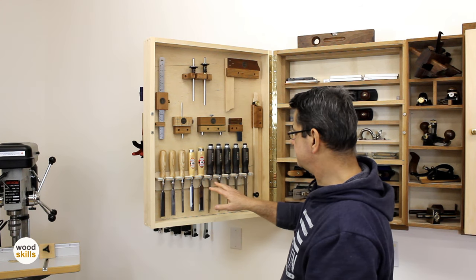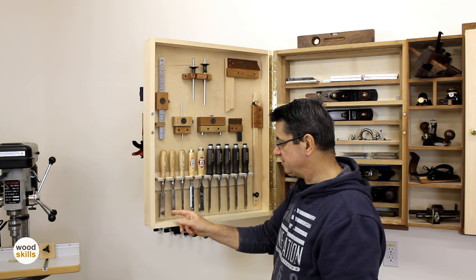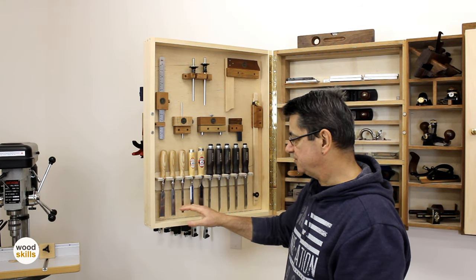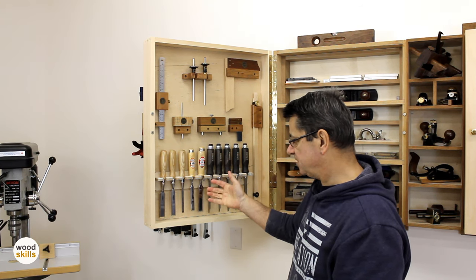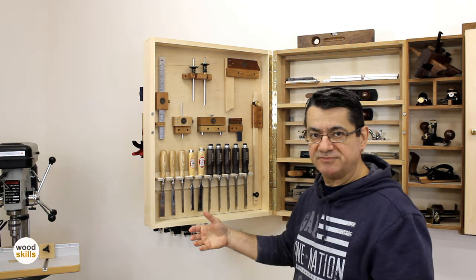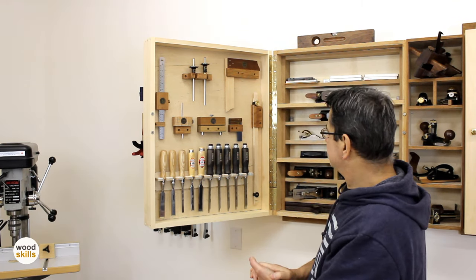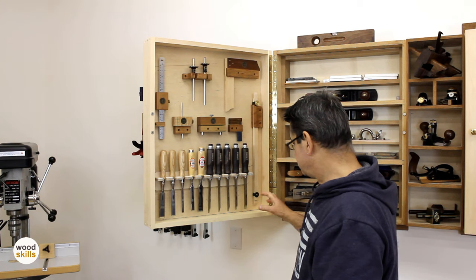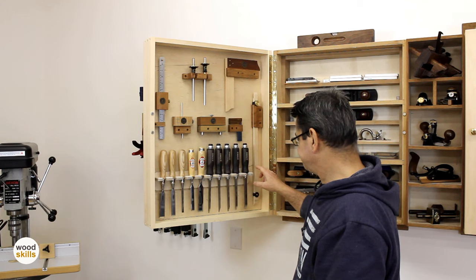Down below is a set of chisels — the Bareson chisels, Narex and Narex Richter. These are sort of new chisels to me; they're beveled with a very low profile side, making the bevel best suited for dovetail work. And these are more conventional Two Cherries beveled chisels with a taller side profile — I've been using them for dovetail work, but the new Narex ones are much better. That completes the layout for the left-hand door.